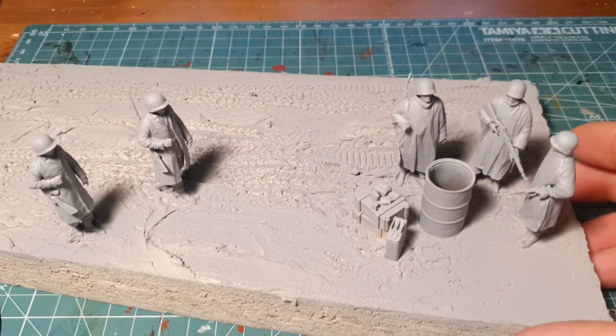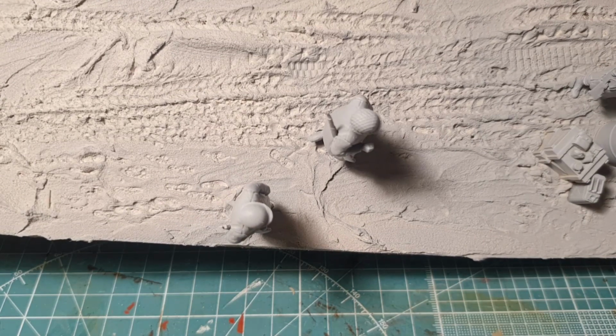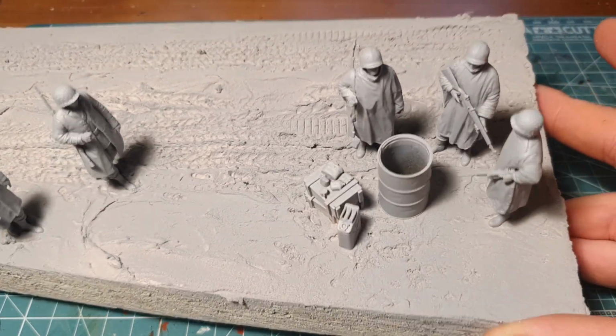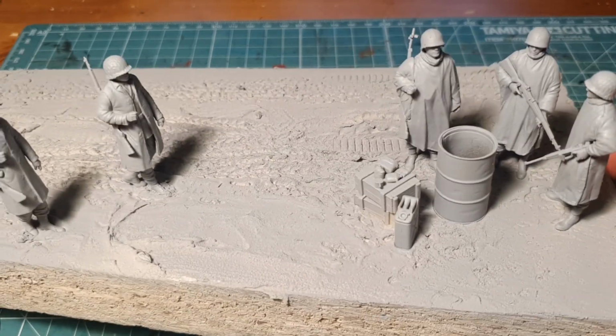After priming, you really get the nice details out on the soldiers and the road, and these figures just look absolutely amazing. You get the details on the gun and on their helmets, and I think this looks absolutely great.